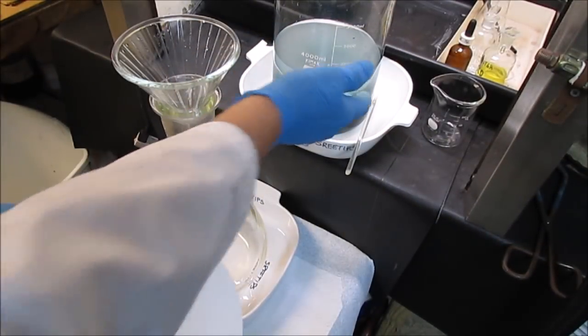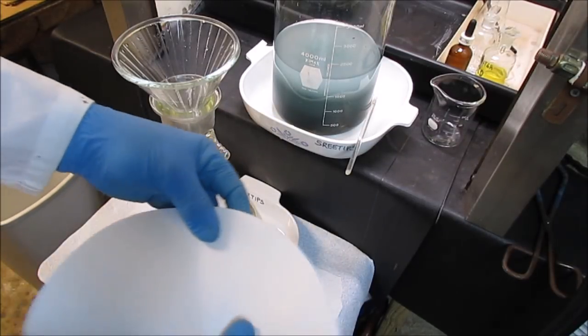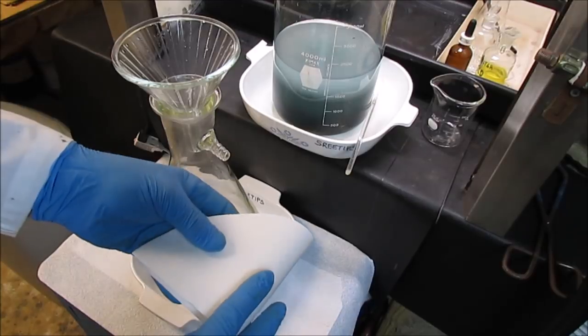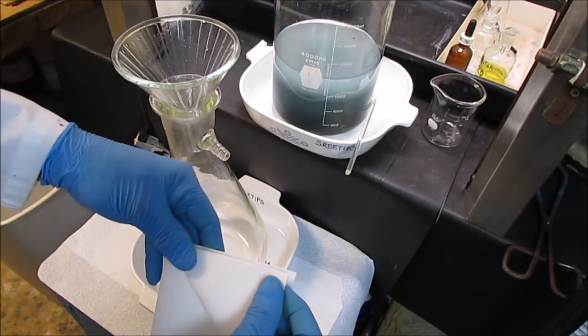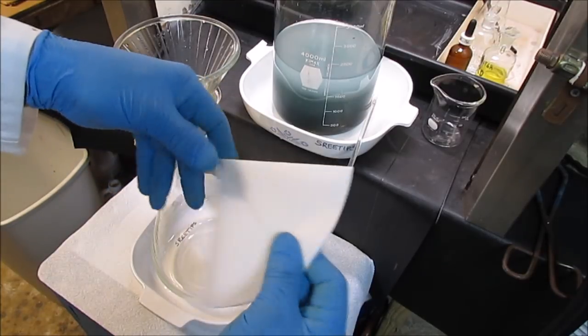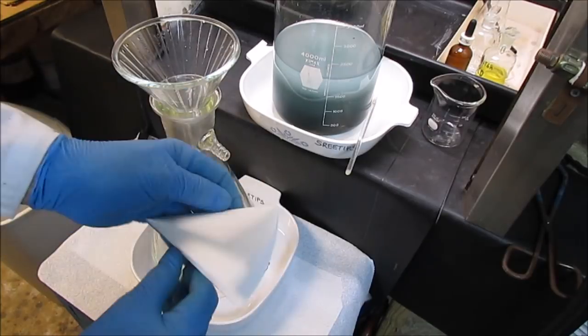Filter the contents out of this beaker over here. I'm going to use a fluted filter paper, which is we just fold it like a paper airplane a few times back and forth. And what it does is it increases the surface area of the filter so that the liquid runs through faster.